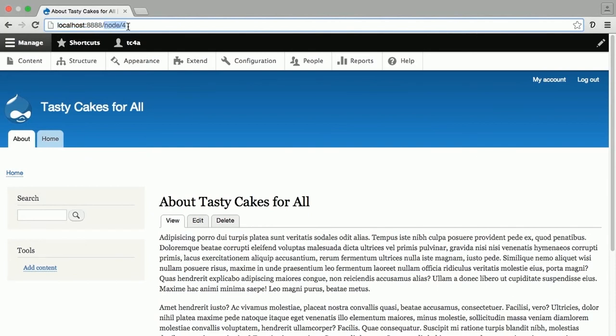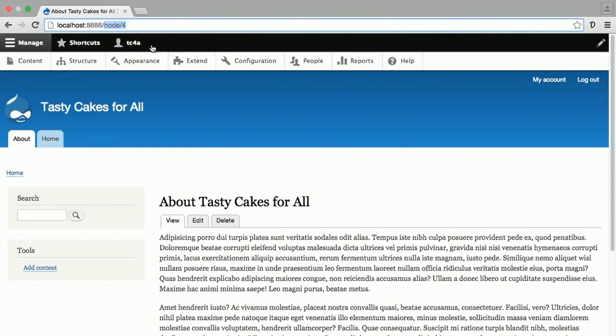By default, all content in Drupal has what's called a node ID. This is a unique number assigned to each piece of content in your site so that it can be referenced by the machine and always have a consistent identifier. This really doesn't make for a very good URL. For your About page, for example, the path should probably be domain name/about.